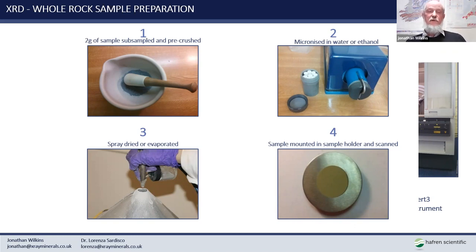So the sample, 2 grams of it, is introduced into the pot with about 3 milliliters of water, so that as that pot is agitated violently by the machine, which is basically an electric motor with an eccentric weight, it just throbs and rattles and bangs those ceramic beads around, which rapidly become coated with a slurry of the material being ground continually to smaller dimensions. And we will do that for about 10 minutes.